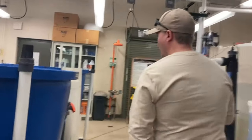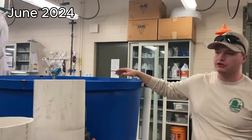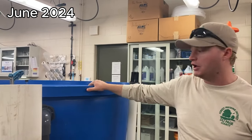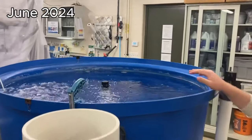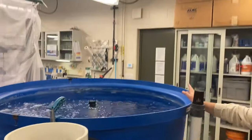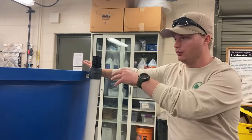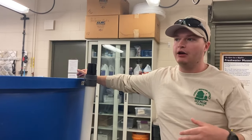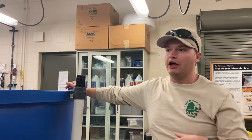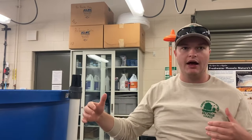To start with, when we propagate the freshwater mussels, we will inoculate the fish with the larvae of the freshwater mussels. They will go into one of our recirculating propagation systems, like this system here. This system currently has largemouth bass in it. They are not currently infested, but it works exactly how you see. With this setup, as the mussels drop off the fish about 2 weeks later, we're able to harvest the mussels out of these systems using a series of pipes and valves.